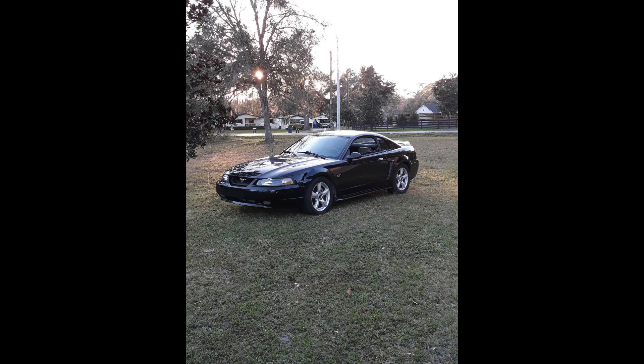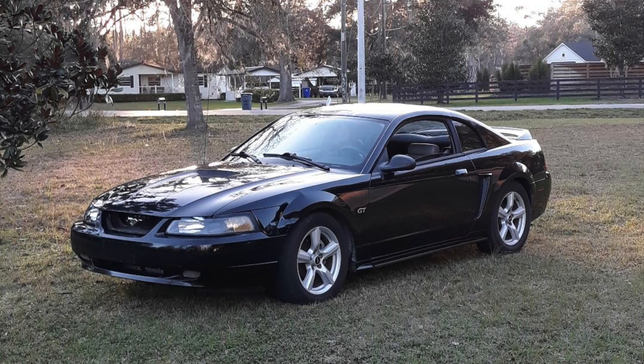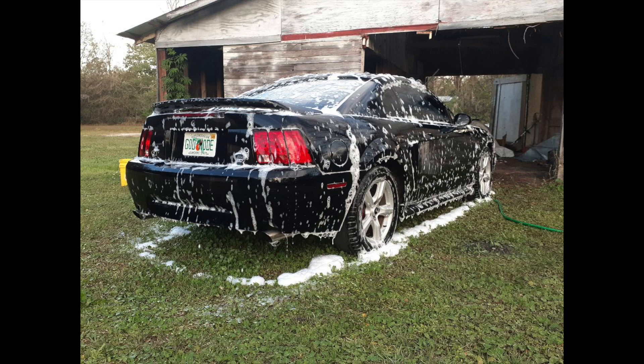Blake started polishing the car to get rid of the oxidation in the paint. He had a light bar out in the middle of the night in 30-degree weather polishing it to make the paint pop again. He took off the honeycomb grille and put a pony in it — it didn't have the official Mach 1 grille delete, but it still looks good especially on a black car. He polished the car in his backyard and then it sat for two months, but he kept washing and keeping it clean.